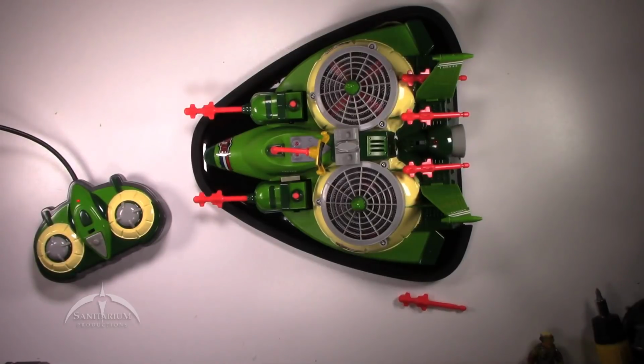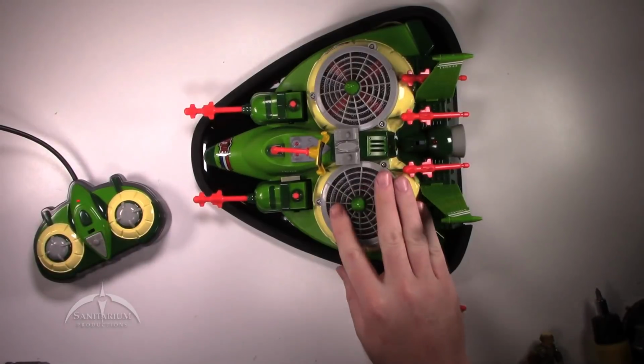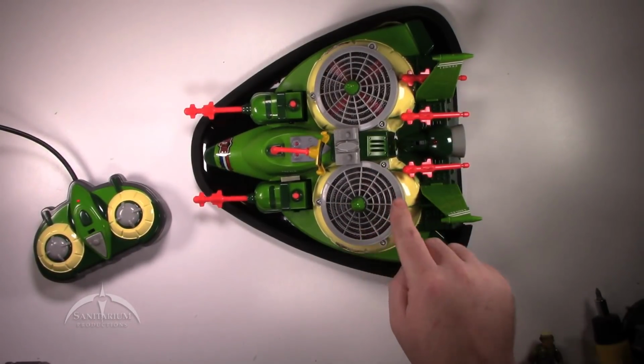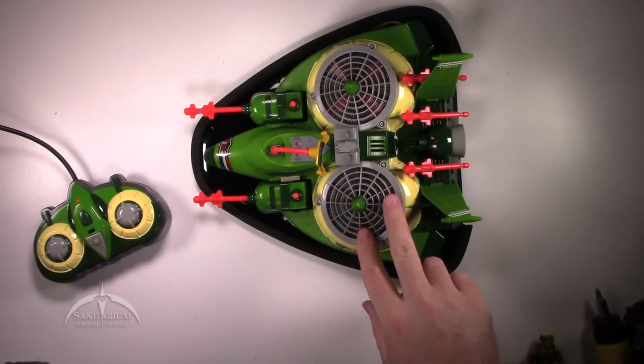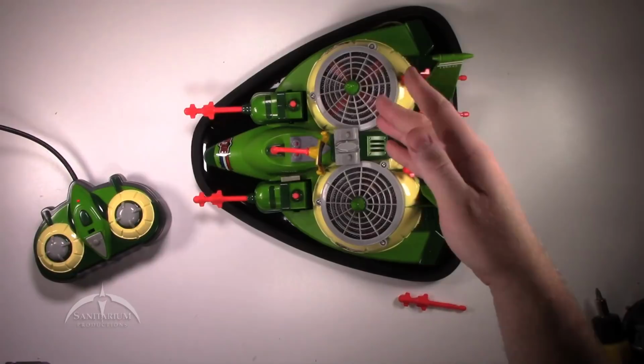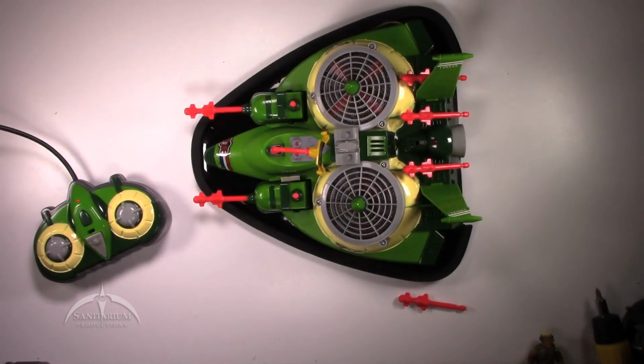After consulting with the manual, I have come to the conclusion that this thing is just a little bit flimsy and kind of a piece of junk. One of the fan blades on this side is actually broken. I can look in there and see that it's in two pieces, the little rotor blades. This side is working intermittently. It'll work for about 5 seconds and then stop working. So yeah, there's that to deal with.